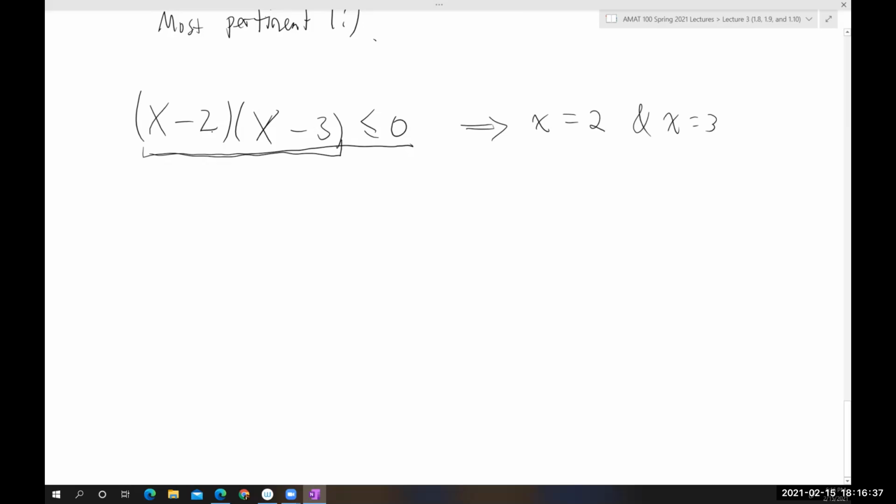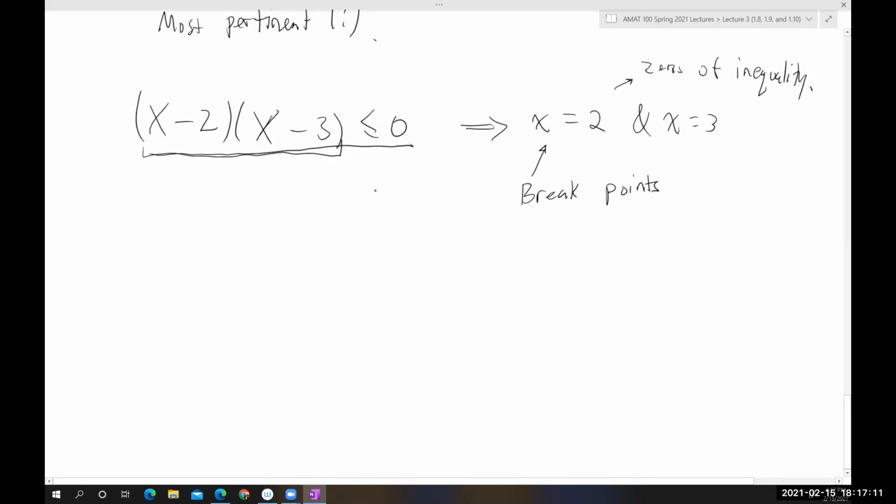If you plug in x equal to 2, then you get 2 minus 2 is 0, and this whole product will be 0, and 0 is less than or equal to 0. A number is always less than or equal to itself. So these are the zeros of the inequality. Zeros is maybe not a technical term, but they're also what I like to call the breakpoints. This will help us write out this table that I'll soon do. So these are the breakpoints.